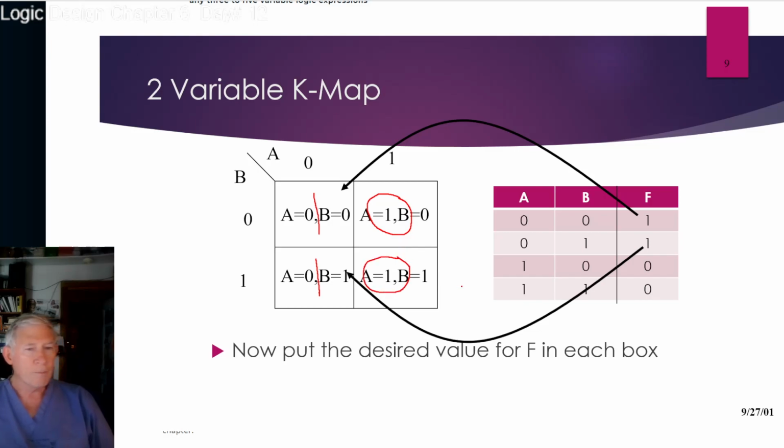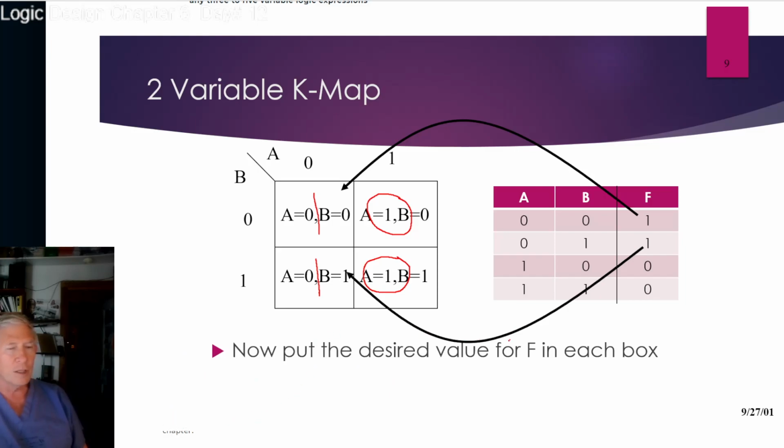Now the way this works, if we're doing the min terms, we're going to see if we can group the ones. We can only group in powers of 2, which would be a single box all by itself, 2 boxes together, a group of 4 boxes, a group of 8 boxes, or 16, and so on. Powers of 2, only powers of 2. You can never group 3 boxes or 5 or 6 or 10. Only 1, 2, 4, 8, 16, 32, and 64, and so forth. In this case, since we only have 4 boxes, the most we could group would be 4.